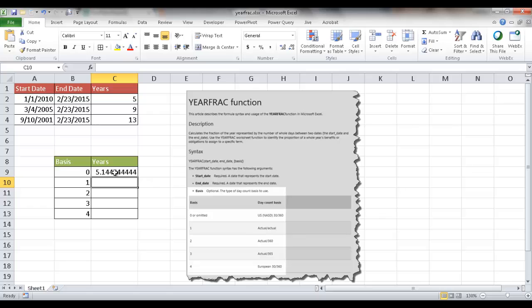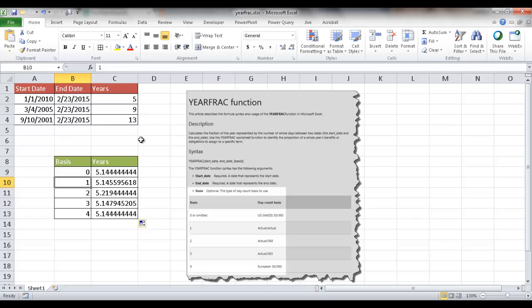You'll see it becomes 5.144, as we saw earlier when we didn't use the ROUNDDOWN function. If I double click it to bring it down, you'll see the different outputs it gives based on the value you chose for the basis. So that's an example of the different figures it will give out if you use the different basis options. I think for the most part, people will probably use 1, which will give you the actual days of the month and the actual days of the year for your start and end date calculations for the years.